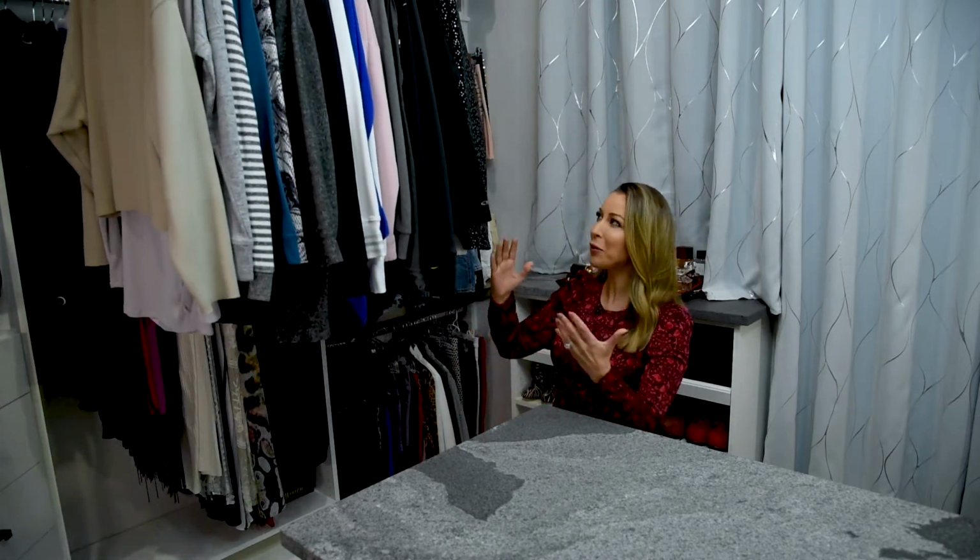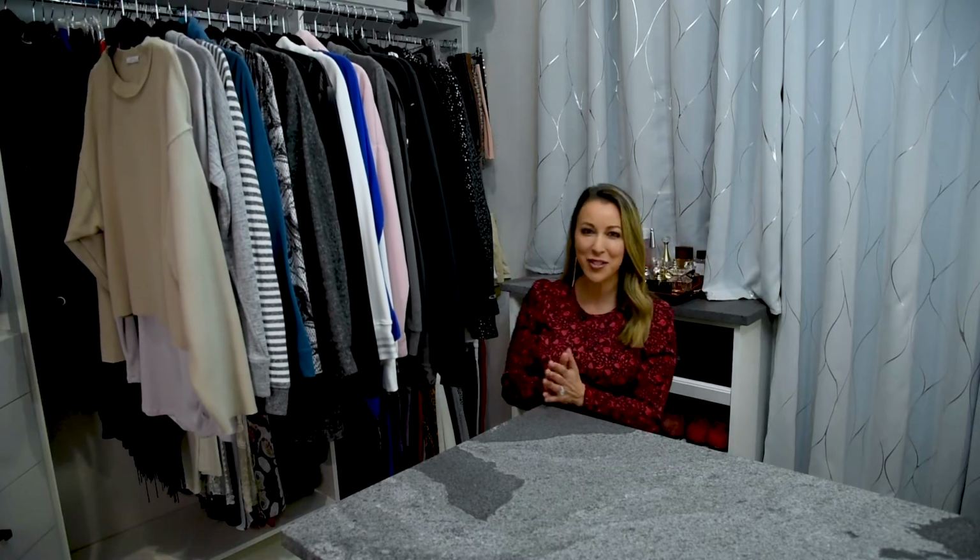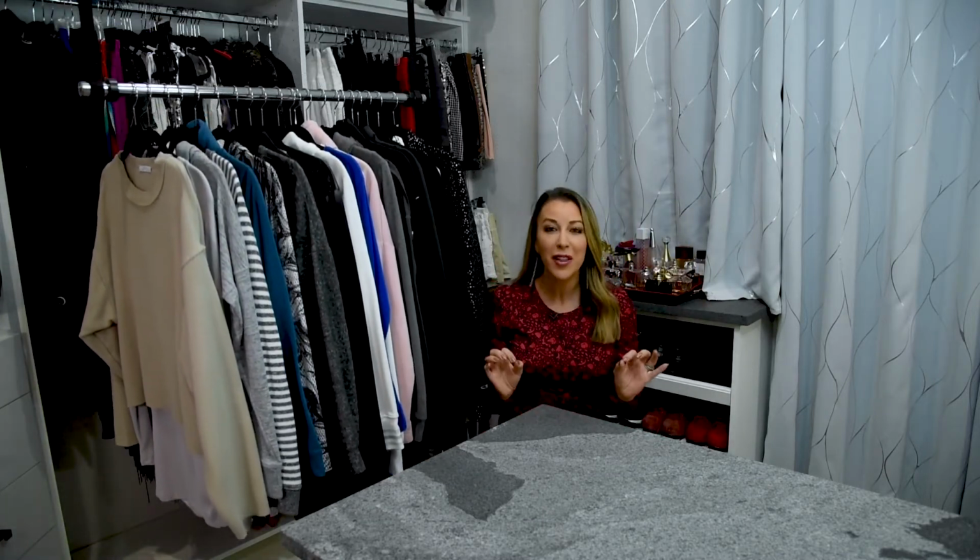How do you totally maximize a space? Well, with a motorized pull down for seasonal wear, and there are a ton of other touches. Let's meet the homeowner. Well, this closet actually used to be an office with a fireplace, and boy, has it transformed. Now we are with the homeowner, Louise, to tell us about it.